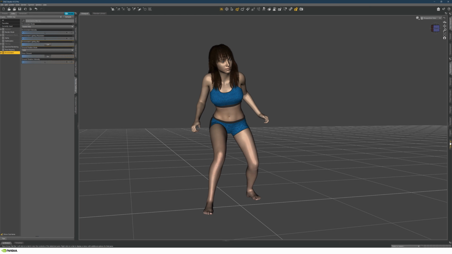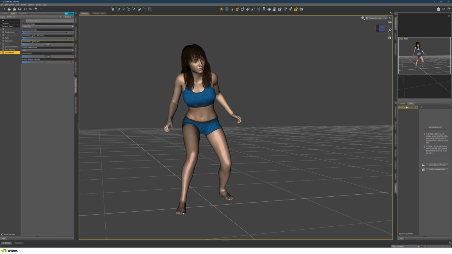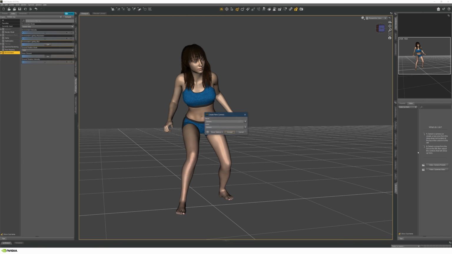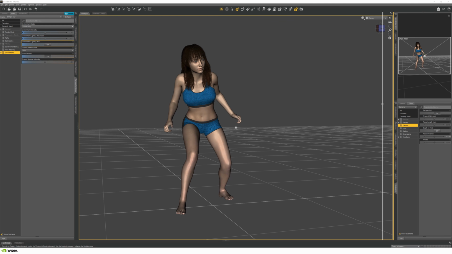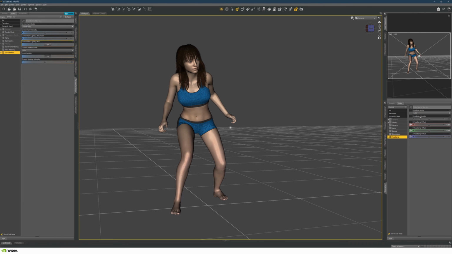And I would go to cameras, hit add camera, show options, copy active view. What that will do is copy the view I have in here, and it will let me control the camera separately. So once I've hit it, now I have to switch to that camera view. Now I'm in that camera view, and what I have to do is turn that annoying thing off, which is a headlamp, and you will see the difference.